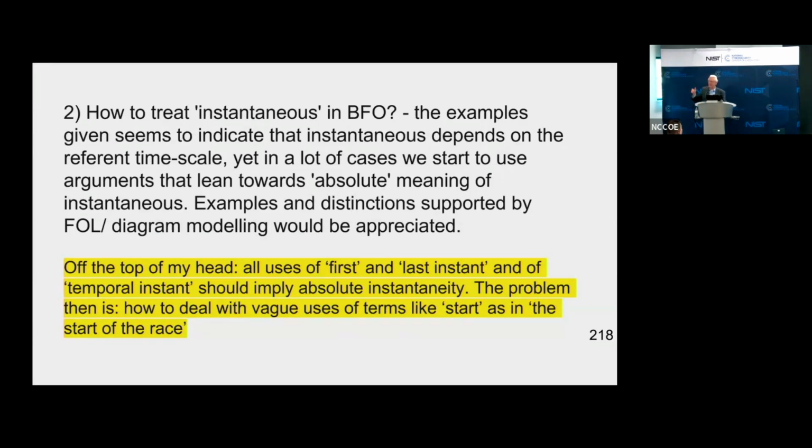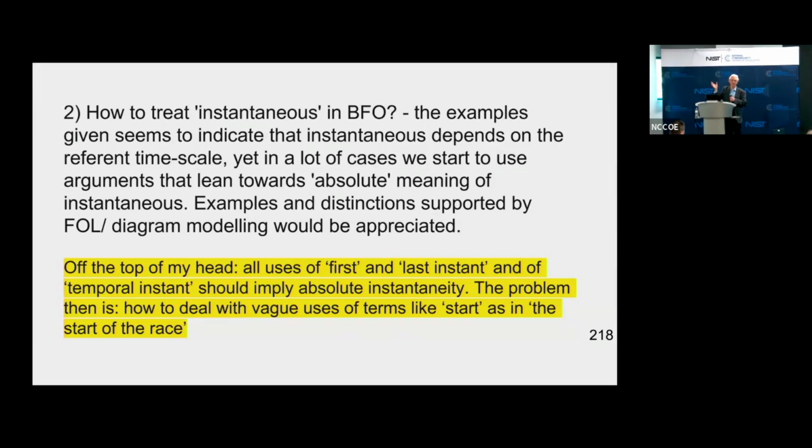That's one world. And then there is the common sense world, where starting the race may take 4 seconds. But we don't know, we don't measure it. We know the race started, we know the race ended, so we don't really care precisely when it started and precisely when it ended. Same goes for death. So when the surgeon calls the time of death, they're creating a time of death which is fake, because no one knows exactly when the death occurred. So there are two worlds, the instantaneous respecting world and the vague starting and ending world.